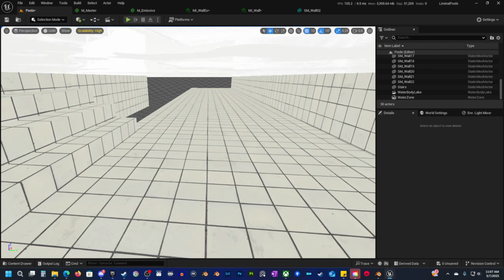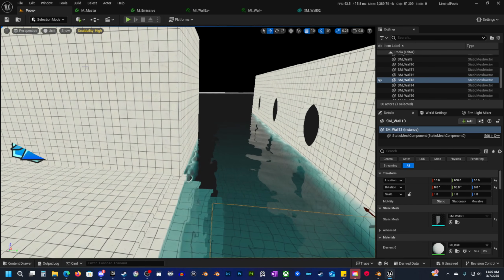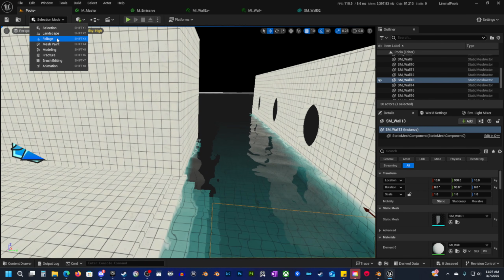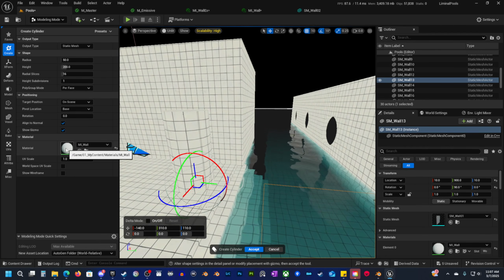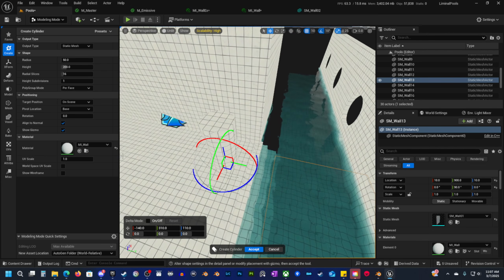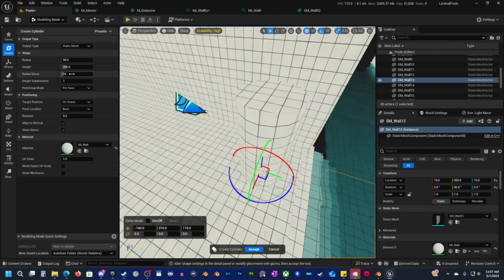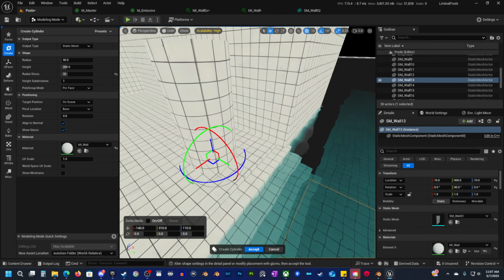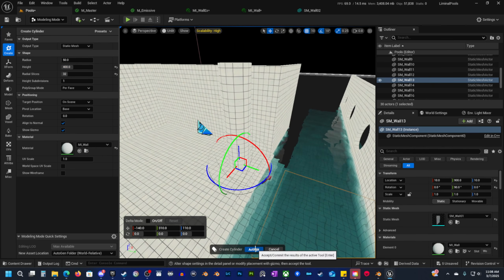Now to fill in this area, let's actually create a cylinder. Actually, let's do it with the modeling tools. So we can create a cylinder here, and it already has our material applied, which is nice. And the size doesn't really matter because we can scale that later. I think I will change the radial slices. That is the number of edges that we have on here. Let's set that to maybe 32. That'll just give us a little bit rounder mesh. And since all of our other meshes are 400, I'm just going to set this to be 400 as well. And that should be good.